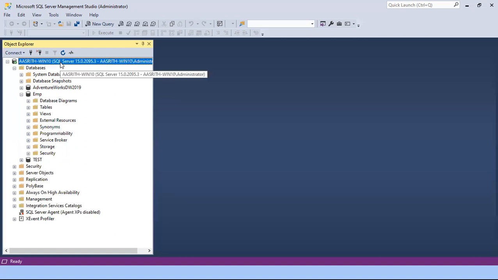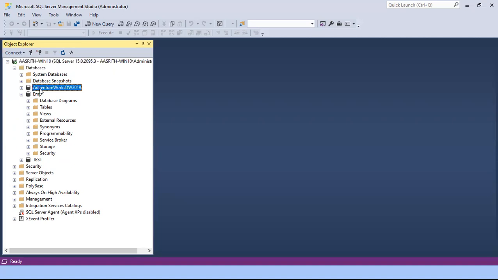This is a server instance. What we have selected, the server, is called a server instance. That means a total server installed in a computer, we call it the server instance. Within the server instance, we'll have multiple databases. A database is basically a set of related tables stored in one place. Supposing you are working on employee information, the HR team is there. All the HR tables might be stored in a database called EMP. It stores the employees' information.